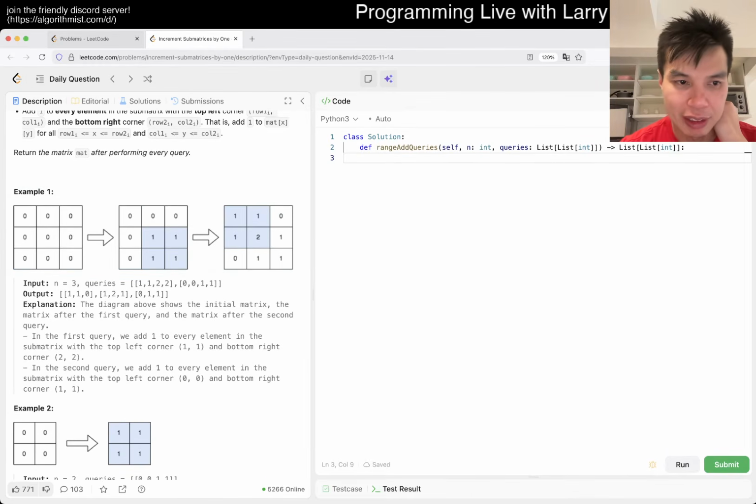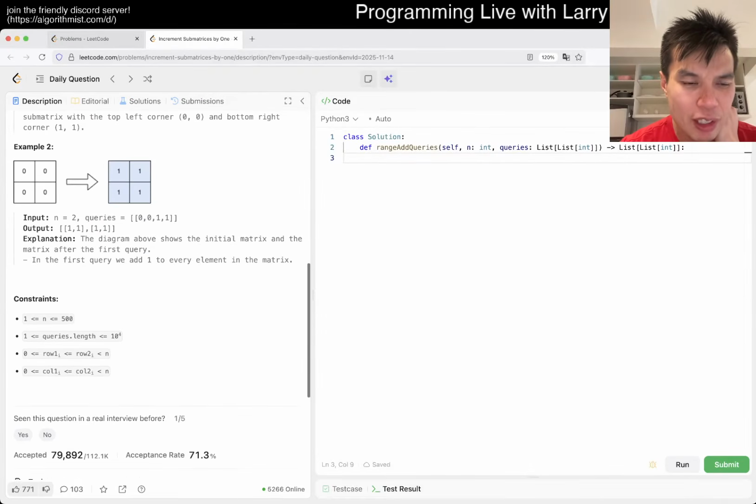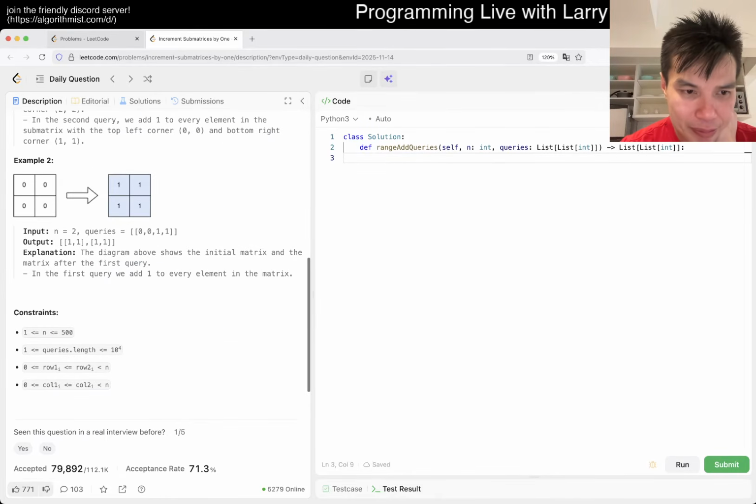But it seems like they want something a little bit more efficient. We have 500 by 500, and then 10,000 queries. And this being the situation with the 10,000 queries, right?